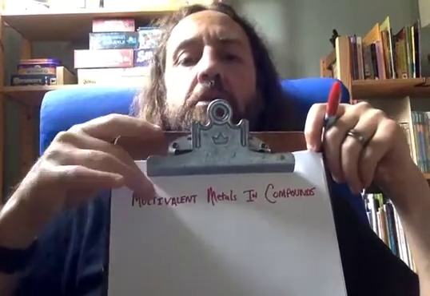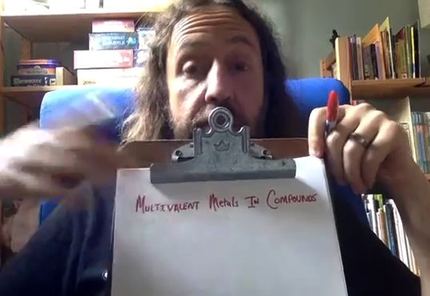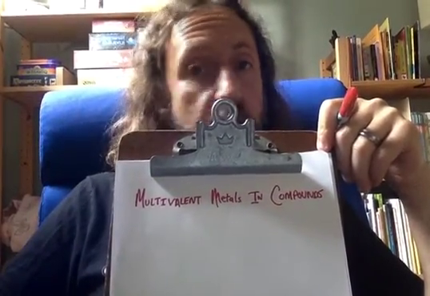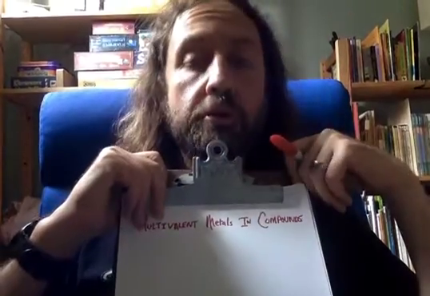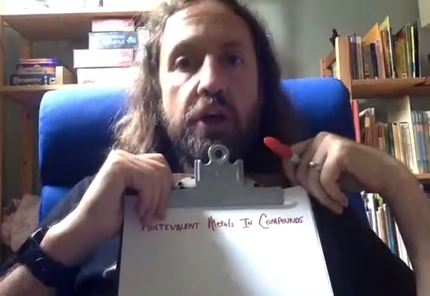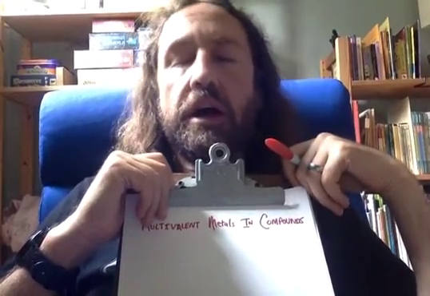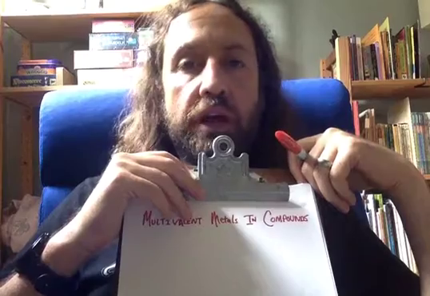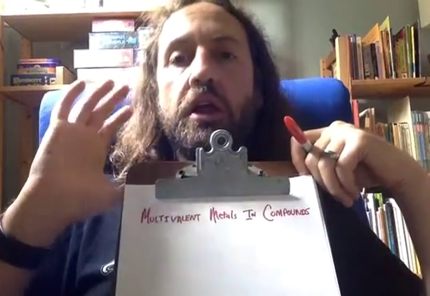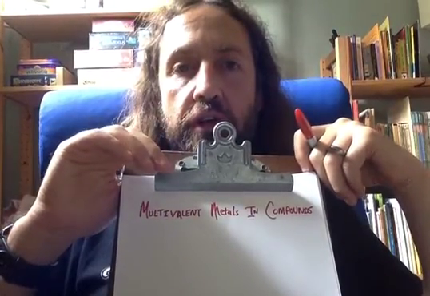Today we're going to talk about multivalent metals and compounds. You'll notice that it's just metals because there are no multivalent nonmetals. And that's important to remember when we start talking about the transition metals in tin and lead. Remember that only positive ions are multivalent. If it's a chloride, there's no such thing as a chloride with more than one charge. If it's a negative ion, it can only have one charge, okay?